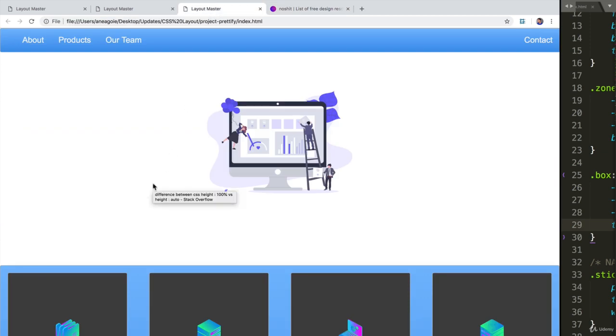But there's a lot of flexibility here. The important point, though, is the fact that you start with your layout using Flexbox and CSS Grid, and then it's really up to you and your creativity to design beautiful websites.